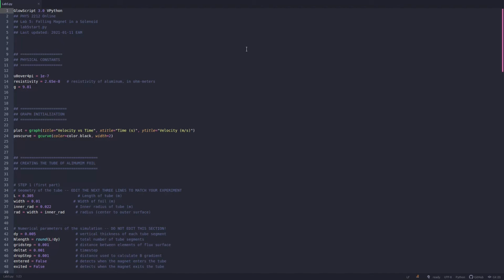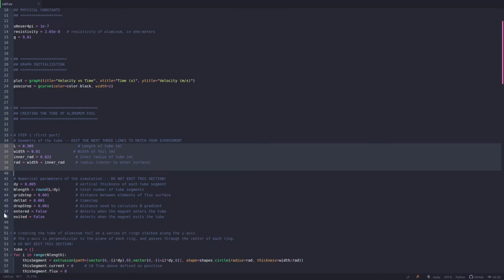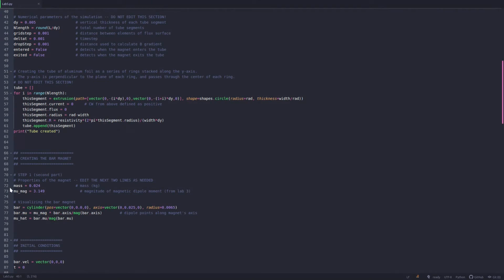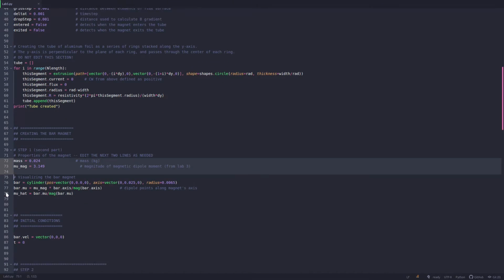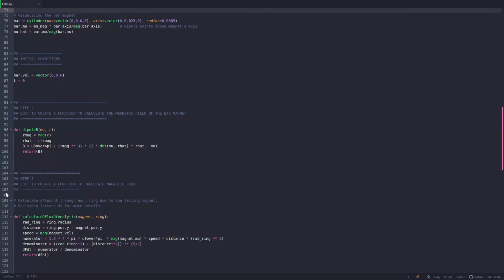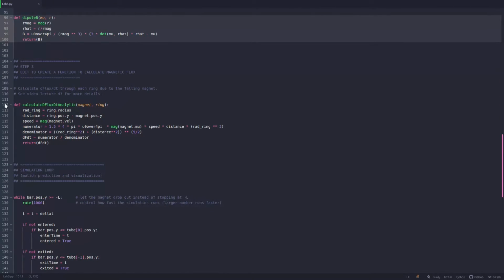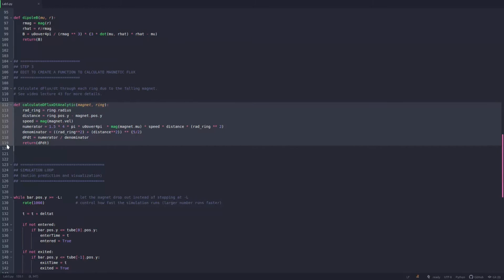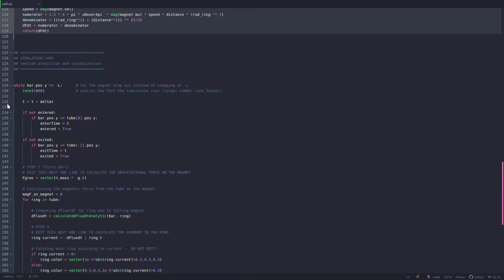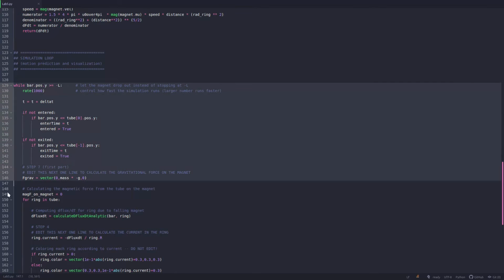Here's a GlowScript code that simulates our falling magnet. Some important aspects include the variables required for both Faraday's and Biot-Savart law, the function that carries out Biot-Savart law calculations, and the same for Faraday's law, which helps determine magnetic flux. Shown afterward is a loop that iterates these calculations concerning a time interval.